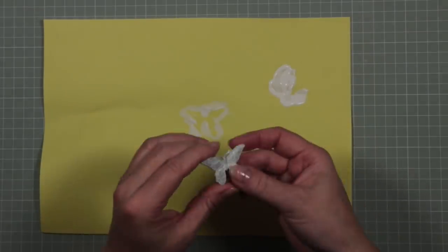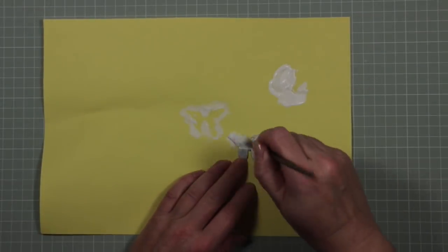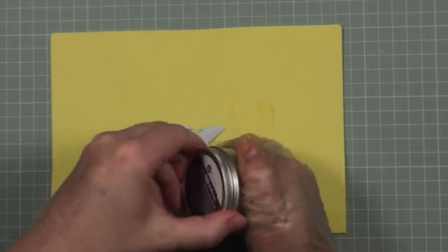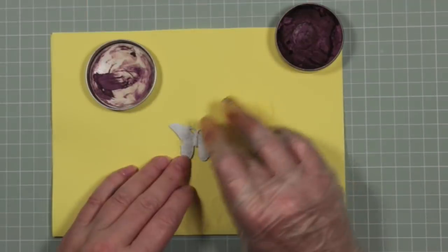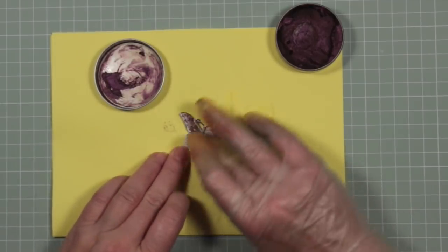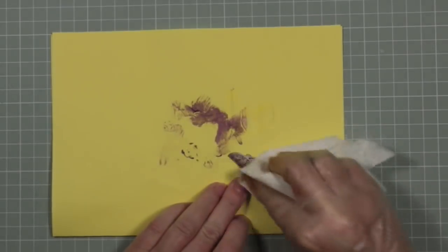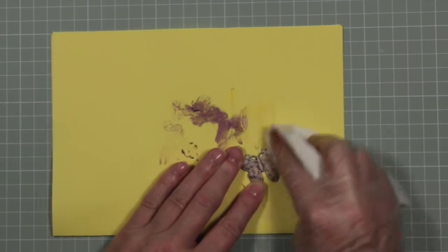And I'm giving this 2 coats, so I've given it 1 coat, I'll let it dry, I'll give it a 2nd coat. You can also dry this off faster with your heat gun, but just remember not to pick it up after you've had the heat gun on it because it is metal. I'm taking a wax. All of the waxes that I use will be listed below the video so you can see what they are and where I got them. And I'm adding this beautiful burgundy wax, and I'm going to burnish that on with a little cloth and encourage the colour to go deeper into the butterfly, into all the little cracks and creases in the butterfly shape.